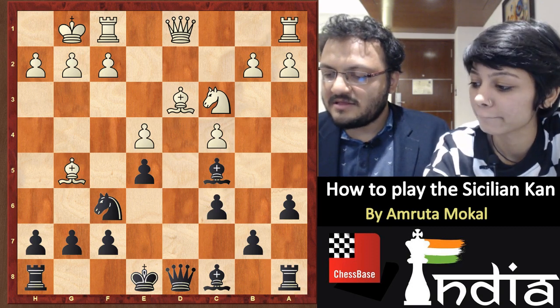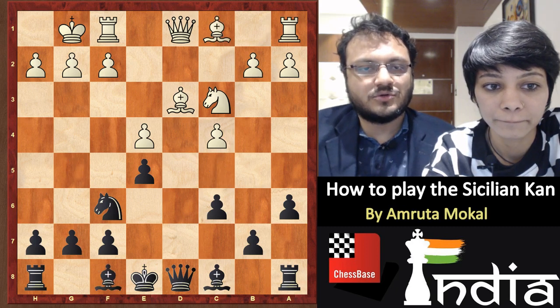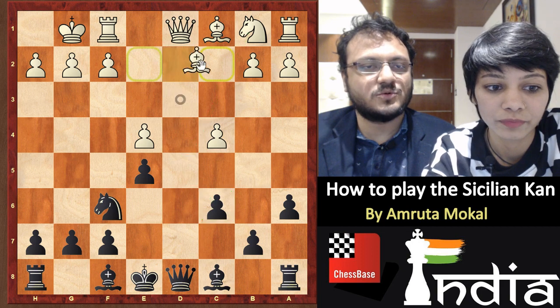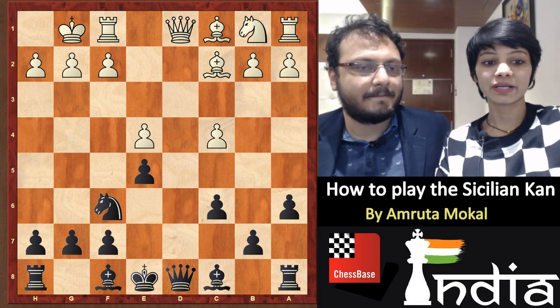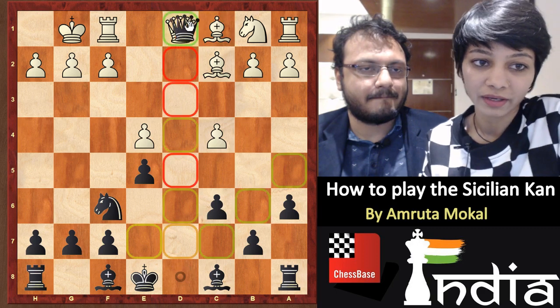By the way, Aditya Talekar has a question. What if bishop c2 to e5? So in this position, he suggests the move bishop c2. What would be the idea of the move? Well, he wants to exchange the queens and stop your attack. First of all, exchanging queens is already fine for black.